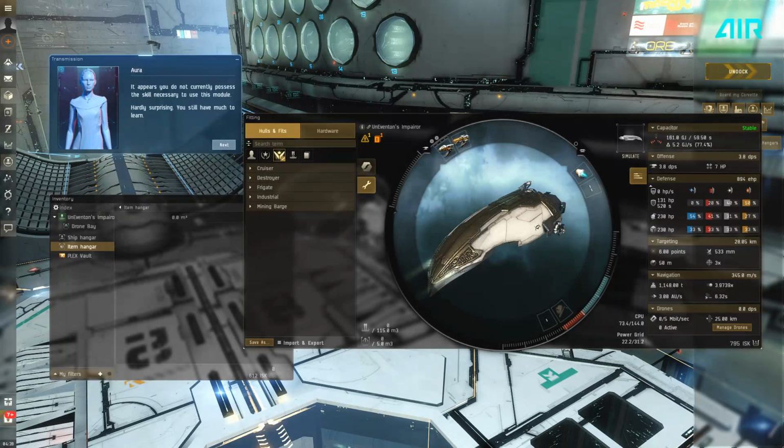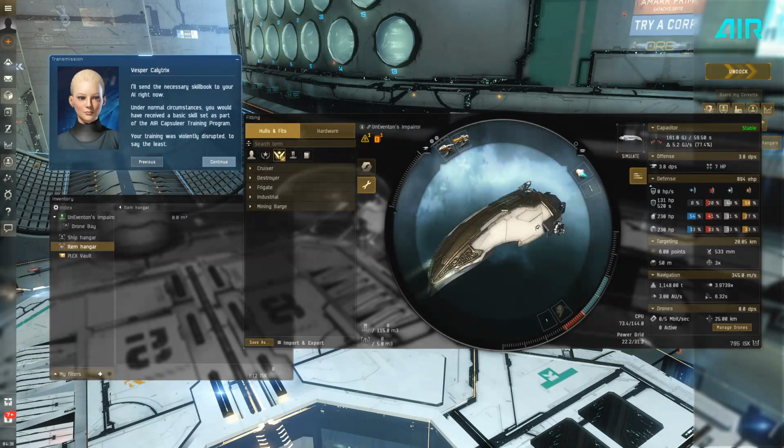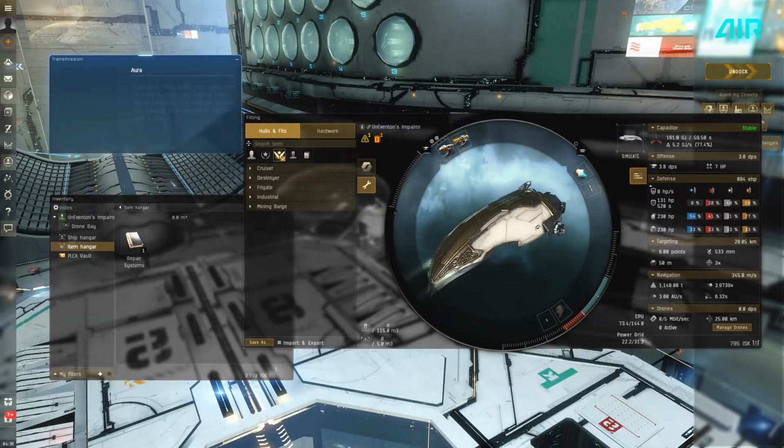Okay. I think this is something that they've never really changed about the tutorial, is they always give you some sort of repair module, in this case the armor repair module. And I think they give you some SP to skill inject right away as well. Violently disrupted, to say the least. Training is violently disrupted. Technically, isn't every new player that starts this game, their training is always going to be violently disrupted, because everyone has the same starting experience?